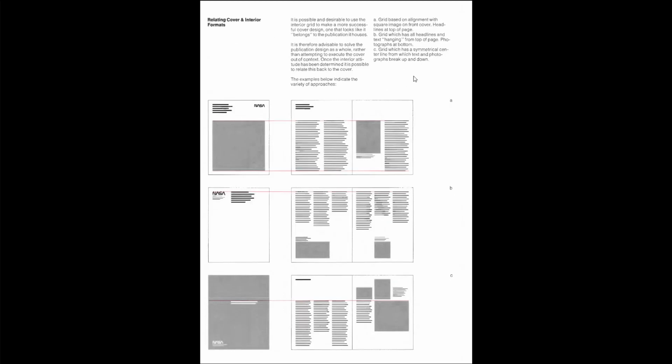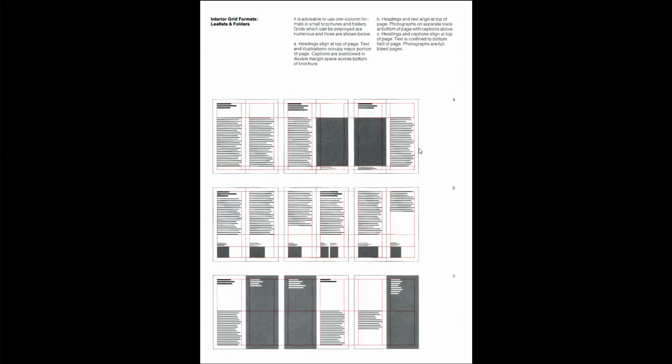So we've got different grids in through here. We're just keeping consistency through the publication. This is really good stuff, actually. This is a basic principle of design. When people were trying to figure out what they needed to do, they would do this. And now a lot of programs will actually do this for you as well. That'll help you along. Again, just getting consistency through everything. I won't read all this, but if you want to read it, just pause and have a bit of a read. I better keep on shuffling along.